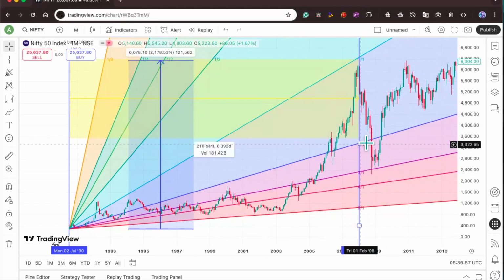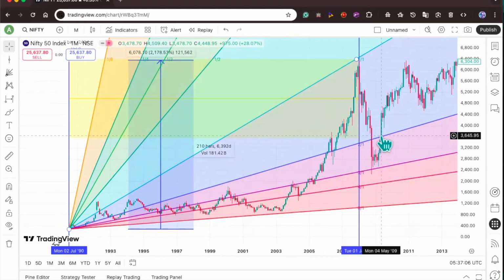It broke my 2:1 line. It came down to my 3:1 line. It took a support at my 3:1 line over here. Again, it bounced back from that line and went up above. So if you want to take a trade at this point, yes, probably you can take a trade. It started moving up. It again probably tried to come back, maybe touching these levels. Again it moved up, so it was not able to break our previous price point.